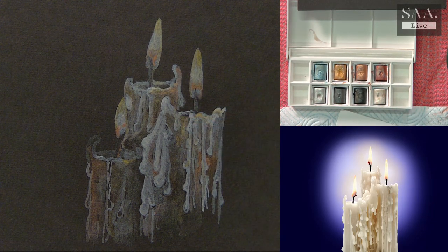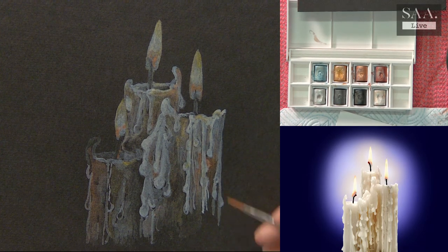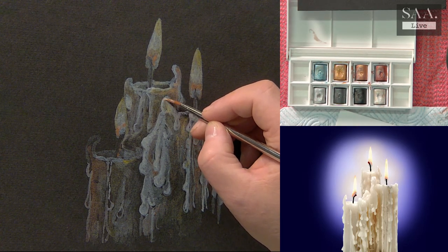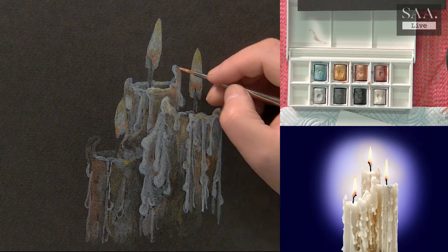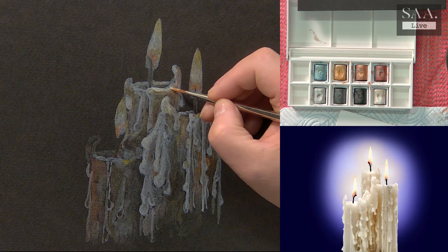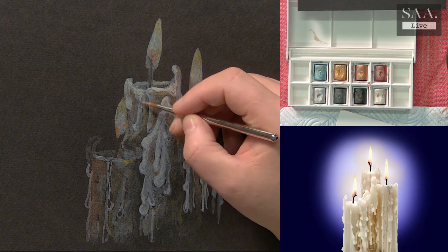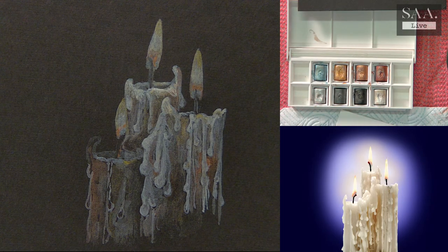If I can lighten, it'll be here. Put some gold in there. I do find it a little more difficult to get a very flat finish with this small brush. Right, so this needs to be lighter, because that is definitely where the light is picking up. That's better, looks a lot thicker. The same here.